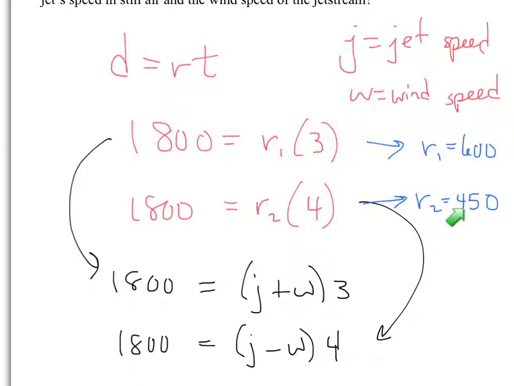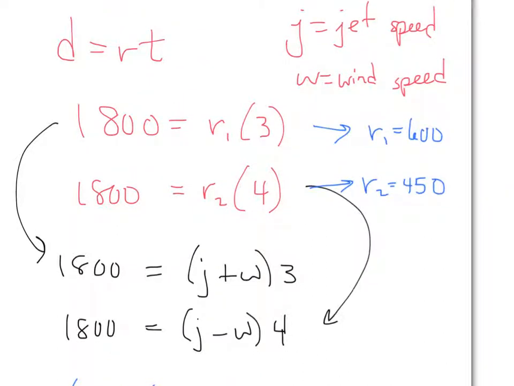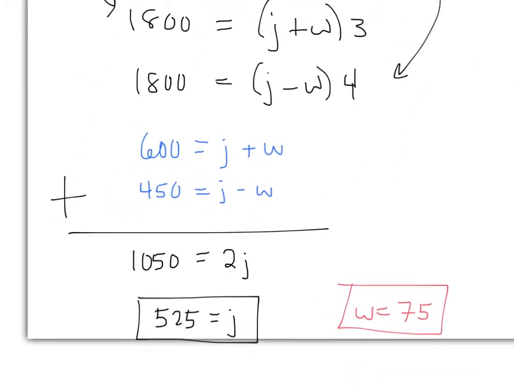So it's a little bit difficult to understand what our answers should have been if we didn't write this equation out. Now that we look back, it's obvious, the average was the jet speed. But clearly, the answers are not 600 and 450. Those are the speeds with the wind and against the wind. That's not what the question asked for.